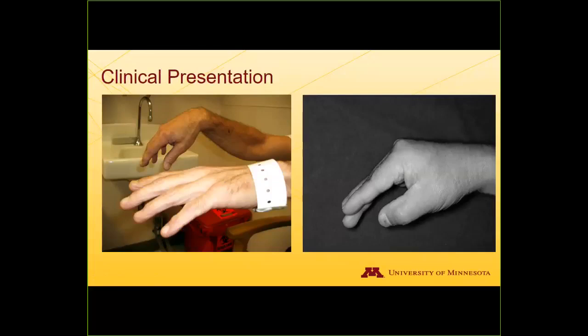This is an easy one. Closer to the sink in the back. Yeah, okay. And why do you think that is? What do you see happening? The person can't extend their wrist or keep their fingers extended out, or their thumb. Right. So they're not able to extend their wrist. They have wrist drop.